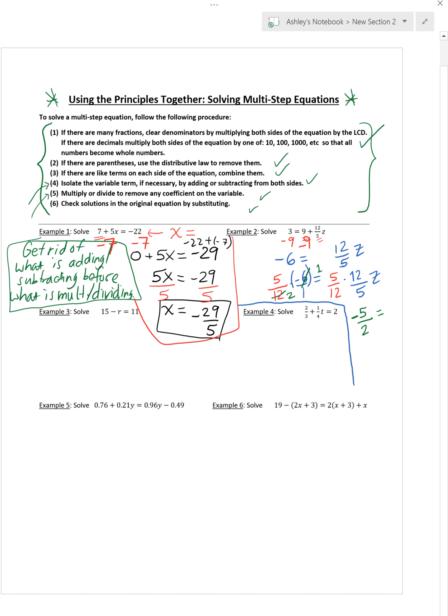And just to point out, I notice it looks like I put the negative on the 5. But actually on a fraction, you have the freedom. If you have a negative on a fraction, you can put it in the numerator, you're free to put it on the very side of the fraction, or you can put it in the denominator. So a negative is pretty free in a fraction. It can go numerator, denominator, side. Just don't put it in 2 places at once. You only have one negative. It can only go in one place.